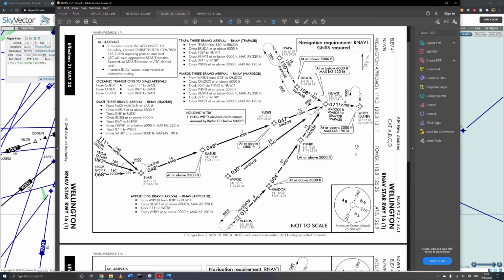So this means we can see it is an RNAV STAR for runway 16, so that's what we want. And we can see Wards, Omdocs here. So that means we'll be flying a Wards 3 Bravo arrival for runway 16. So we just look for the words. Here they are, Wards 3 Bravo arrival. It's an RNAV arrival, okay? So from Wards track 013 to Omdocs, so we'll fly 013 to Omdocs.